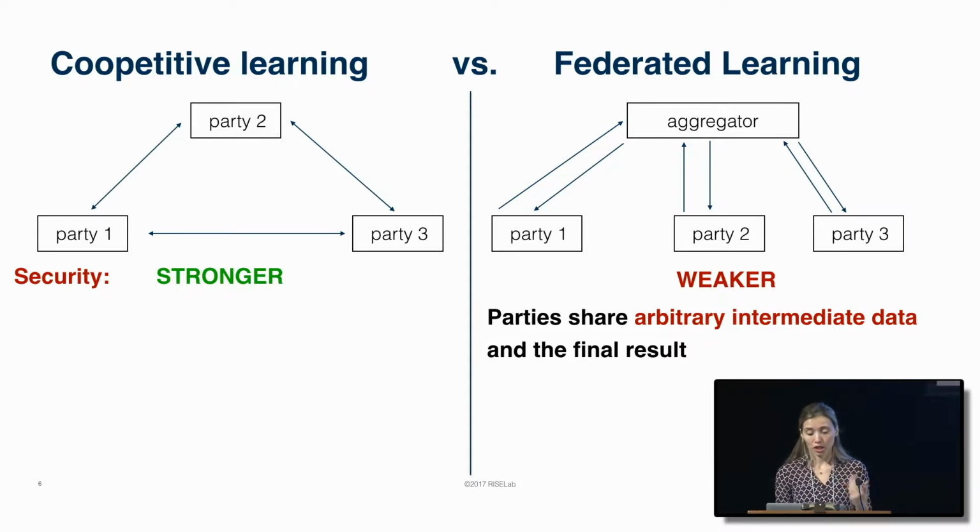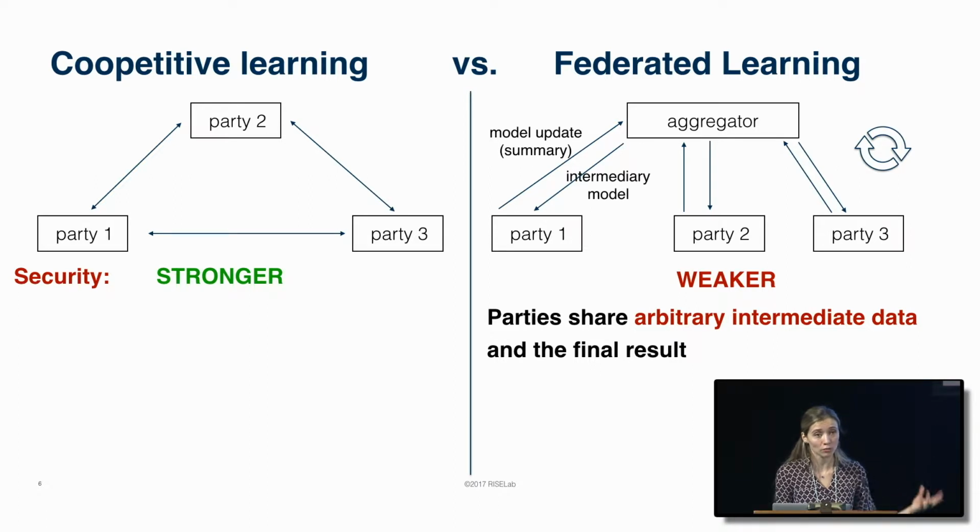For example, the way federated learning works, let's say for deep learning, a party sends a model update. You have iterations. Each party computes on their local data some model update, like a summary of their data, and sends it to the aggregator. The aggregator aggregates all these updates from the different parties and computes a new, intermediary model, and then sends it to the parties. Now the parties have this new model, can compute new updates, and this process repeats for thousands of iterations. So in this process, the aggregator learned a lot of information about the parties.